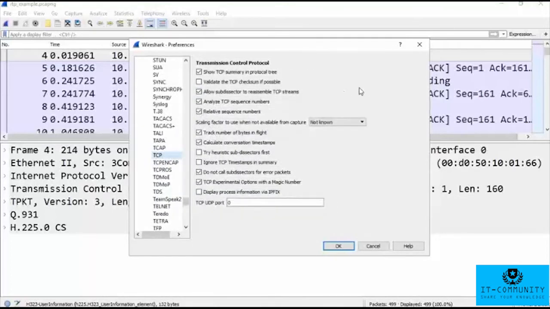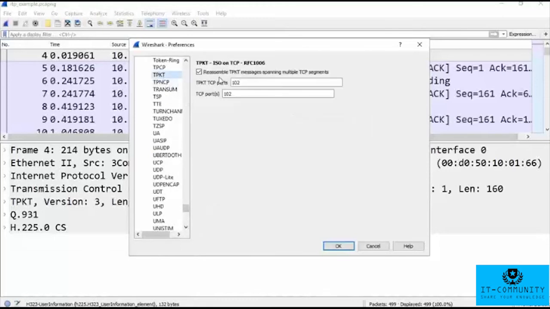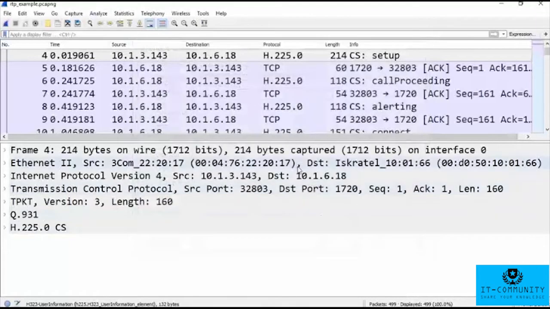We see here it already says to allow the subdissector to reassemble TCP streams and TPKT. And we do see that this is actually going to be reassembled as well. That's good. So those two preferences we'll want to make sure are set.